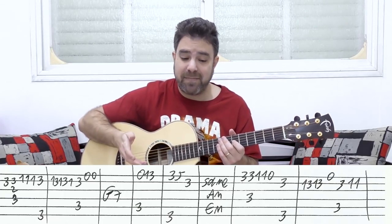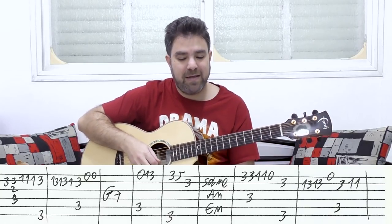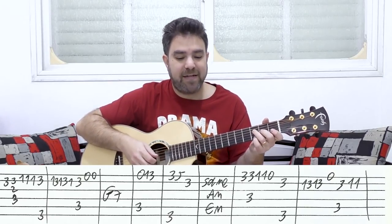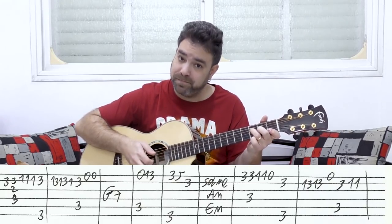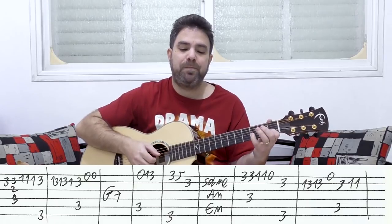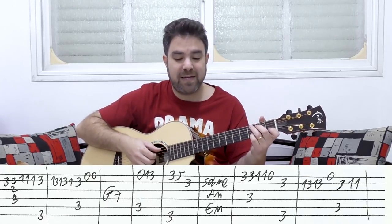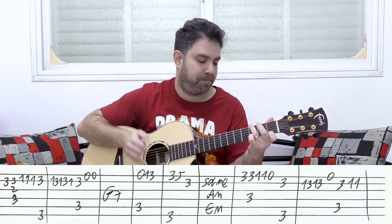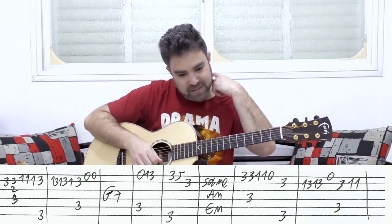Okay, and then you have the same A minor, E minor line. And then you have F again. You play 3 on the E string, and then F with 3, 1, 1, 0. And then G with 3 on the second string. And then 1 3 1 3 on the second, open first, and then C with 3 1 1 on the second string. And then you have G7 again. Okay, any way you want to play it. So that's your chorus.